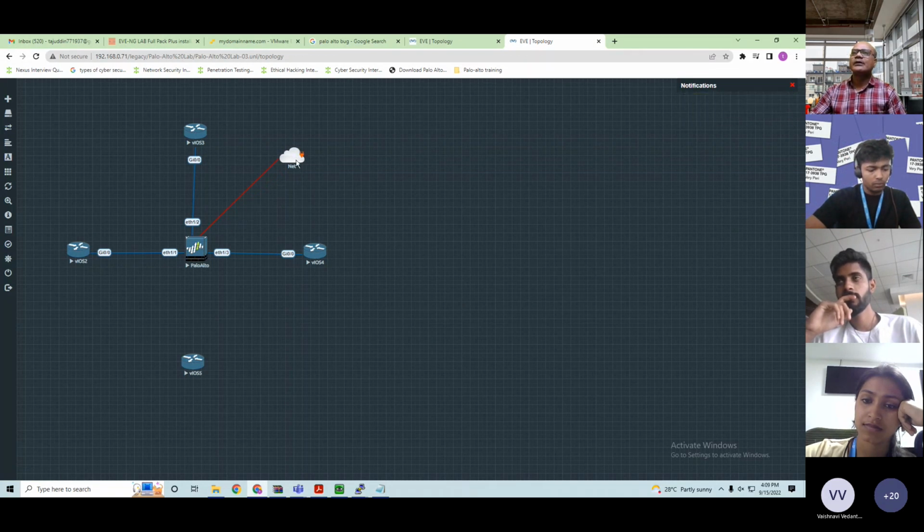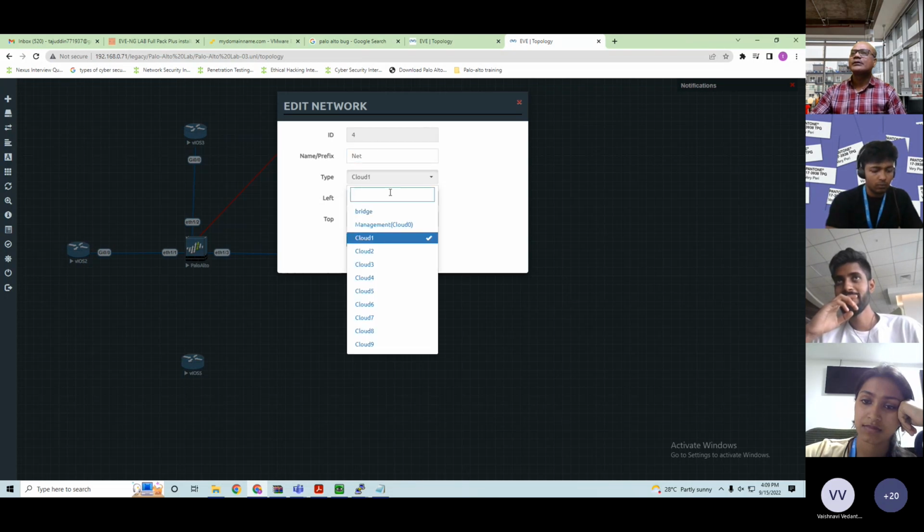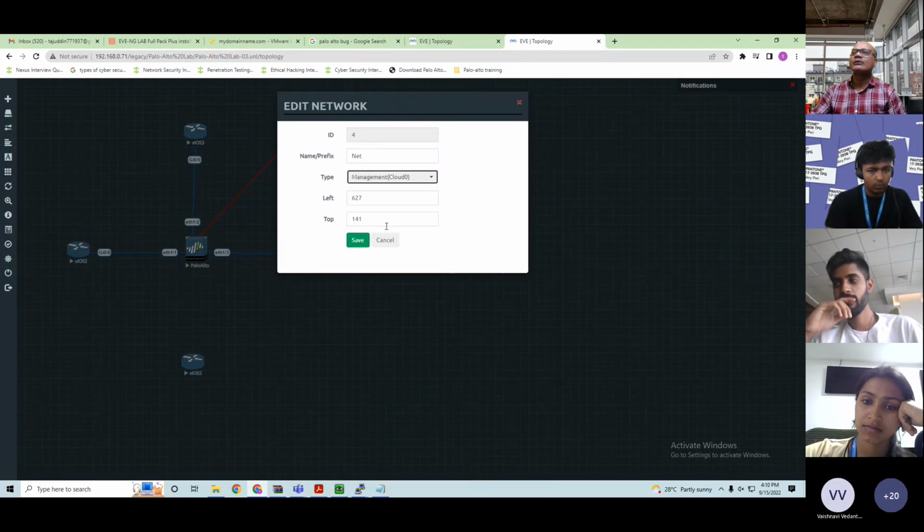The red mark shows that, even though Ethernet 2 is free, let me edit this. Which interface should it be connected to? To the management cloud. See, the Palo Alto interface is not showing. So I want to connect to the management cloud.